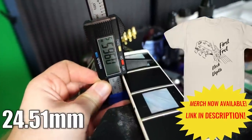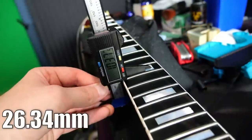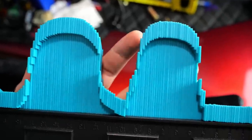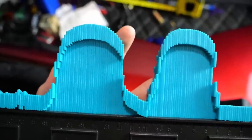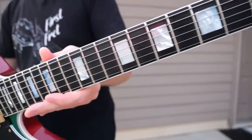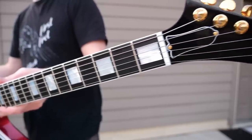This ought to get interesting. First fret neck depth, 0.96, and then 1.03 by the 12th. This is a pretty accurate representation of showing you just how chunky that neck is. Not necessarily the roundedness of it, but just look at the depth on that. That's crazy. First fret and 12th fret. If you like big R7 style necks, or an R8, this is exactly what you want. I'm really glad I reviewed and demoed this, because now I look at these completely differently than I did in the past.